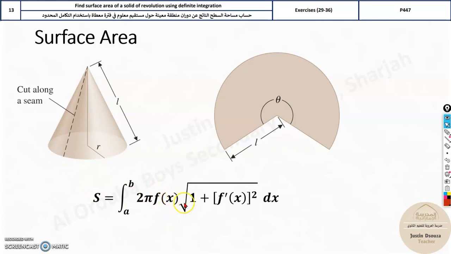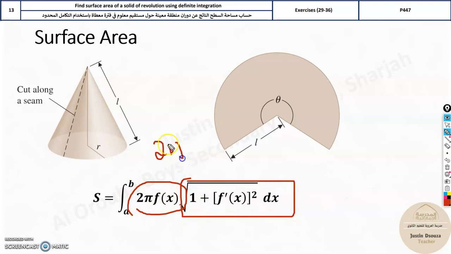If you recall, the surface length was similar to this, but the only thing is this 2 pi is added. In surface area, this is added because it's a circle, right? So we add the 2 pi. And other than that, this is square root of 1 plus f dash of x the whole square. This is important because you need to find the derivative of the given function. And then this is the function as it is. I'm sorry, this is the extra term, 2 pi f of x, whereas this would be the surface length. And this is like 2 pi r, the circumference is added basically. Now the integral from a to b, the limits will be given.